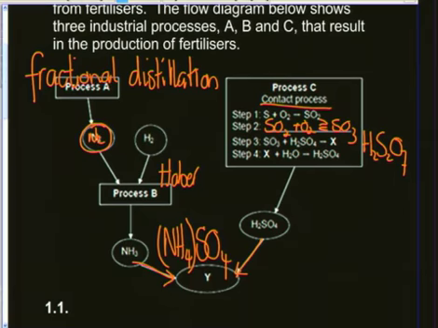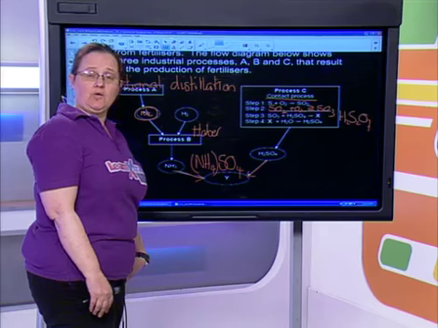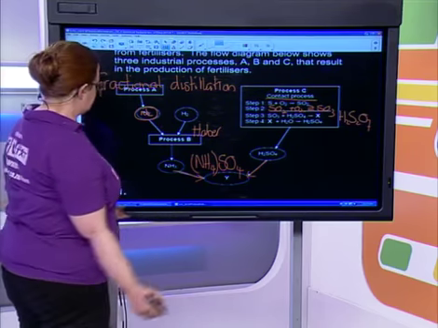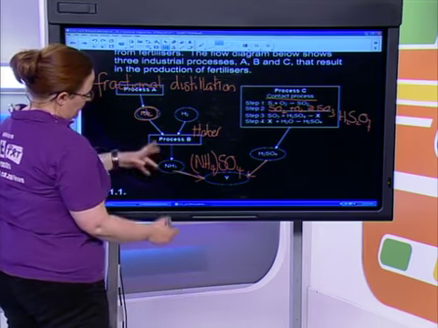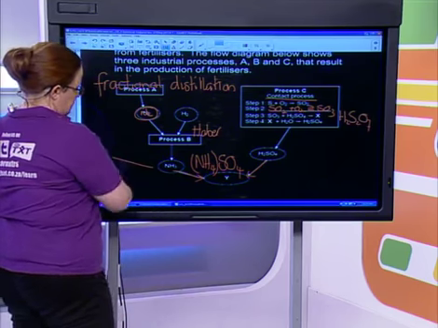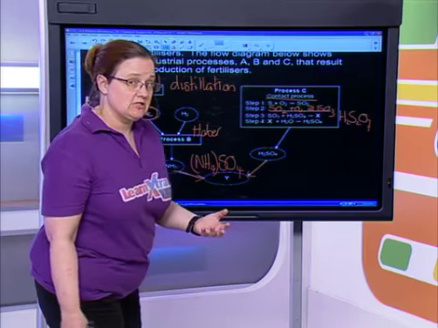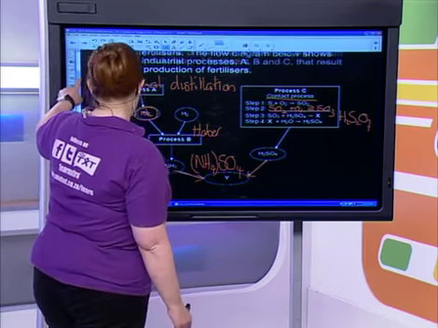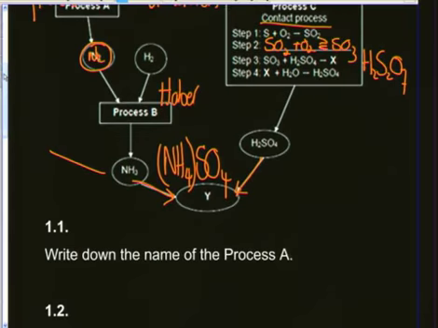So now we look and we go, well, actually, if you were studying from this, this would be a nice mind map to study from. Okay, lots of things from here. In fact, if I was going to do this as a mind map to study from, I would just add in one extra thing, which is to take the nitric acid across and do the Ostwald process to find nitric acid, okay? Do the ammonia. First question, write down the name of process A.